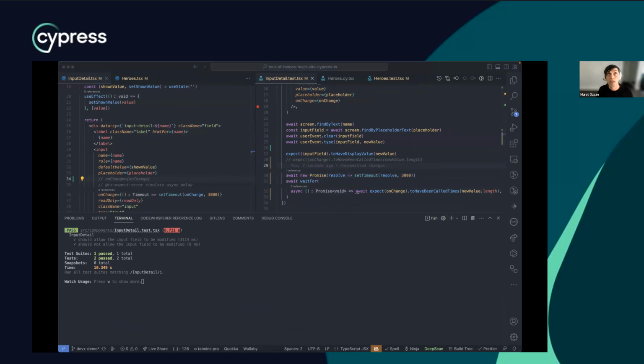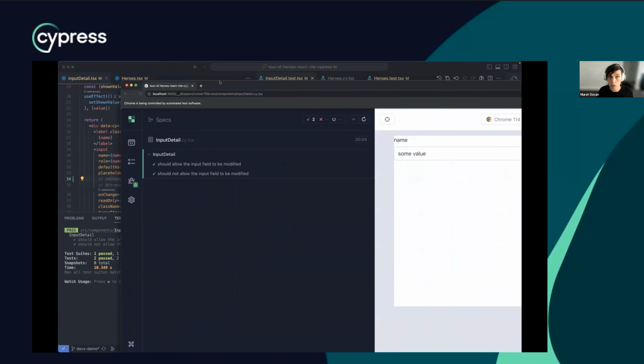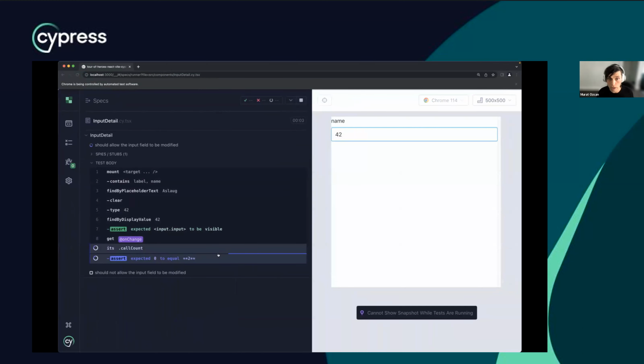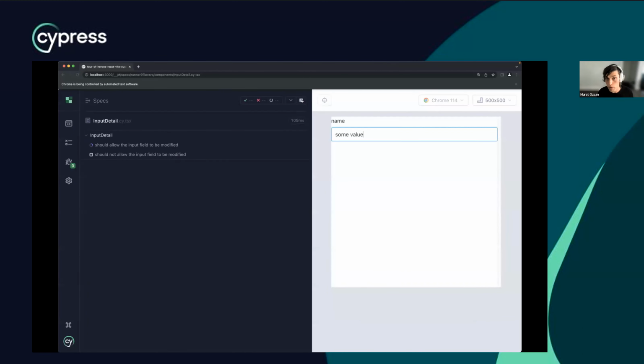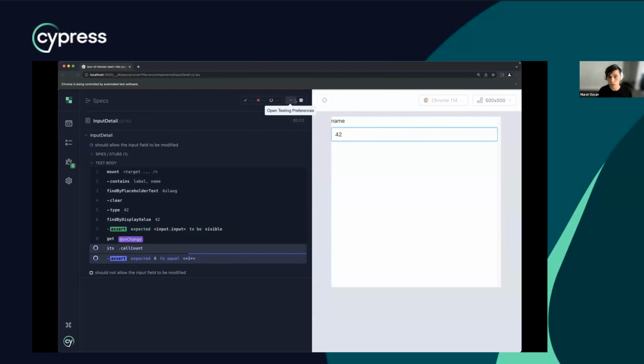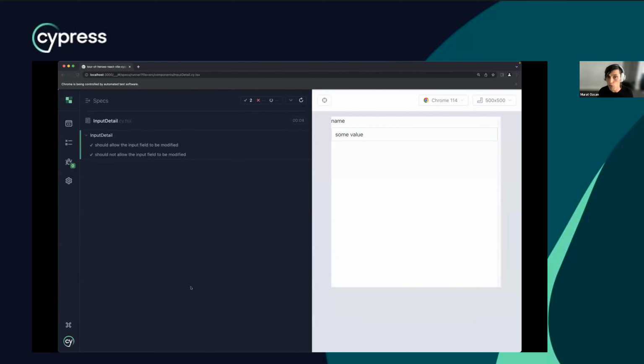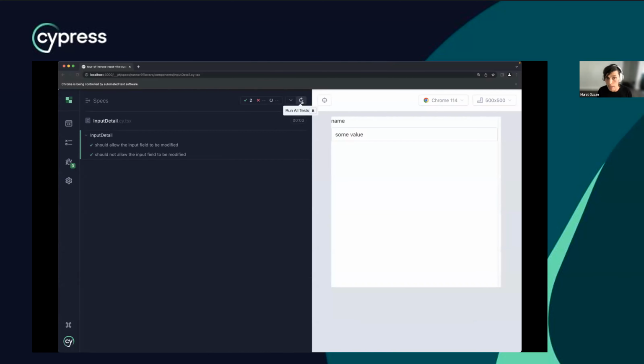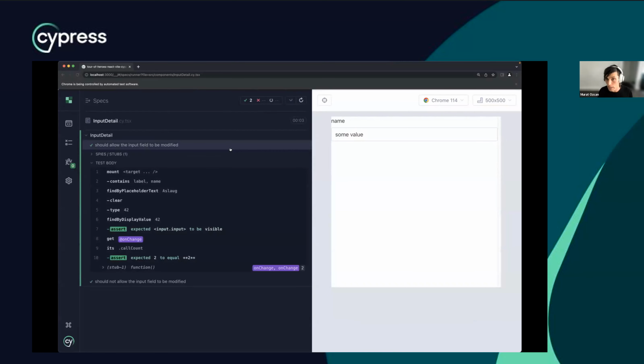On the Cypress side, we didn't have to change anything, guys, because of the retry capability of Cypress that's built in. So it's retrying for 5 seconds, as you see here, to get that working, and voila, it works, right? We don't have to change any test code. And this is the primary reason you'll find that Cypress component testing is more stable than RTL in CI because of this retry capability for the tests that are trying to do things meaningful.